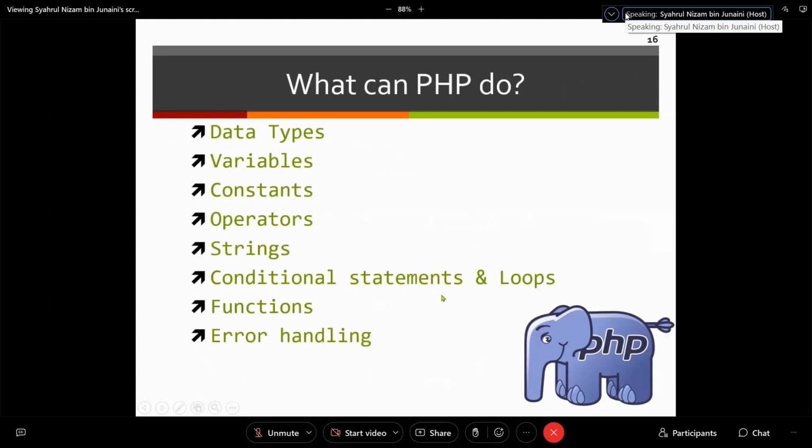Okay. Alright, class, these are the things that PHP can do: data types, variables, instances, almost as strong as C, I think. But of course, C is a full-fledged software or programming tool. Functions, and for functions, conditional statements and loops are handled. This is far better than JavaScript. Okay.